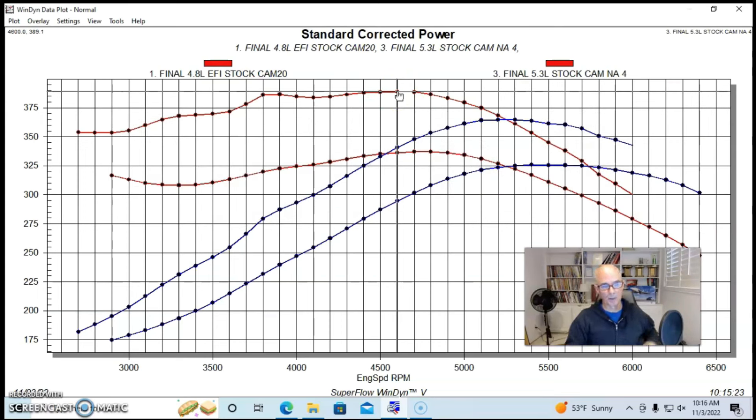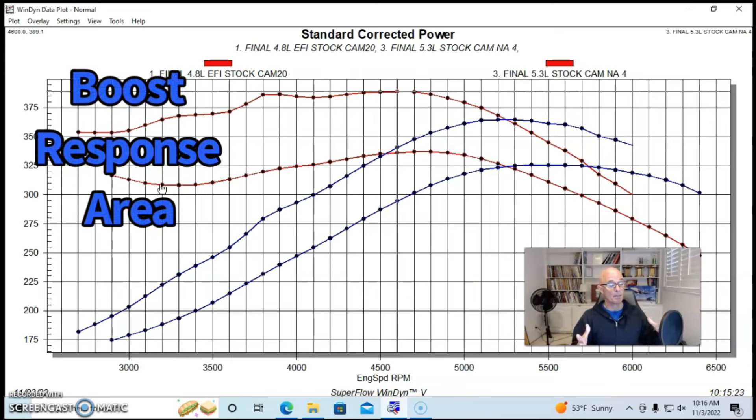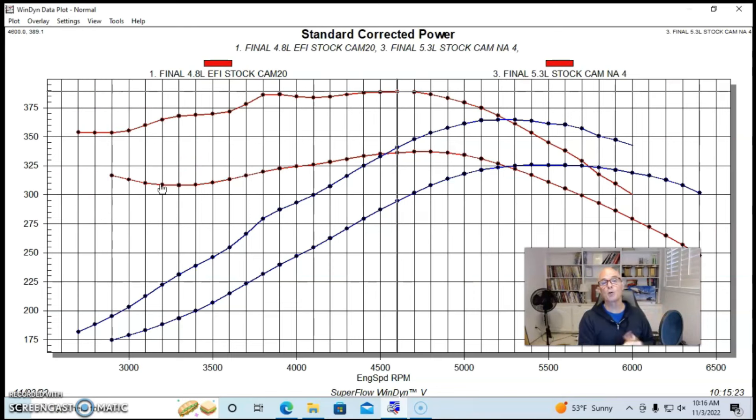Please note there are two things. One, if we look down low at the torque production offered by the 5.3 over the 4.8, we see gains of 40, 50, even as much as 60 foot pounds in the meaty part of the torque curve. So down low with respect to a turbo combination, the 5.3 liter will definitely offer much better turbo response because it makes more low speed power, and those two things go together on any kind of turbo application. Also on an NA version you'd feel the extra torque. It would be much snappier and would offer better acceleration.